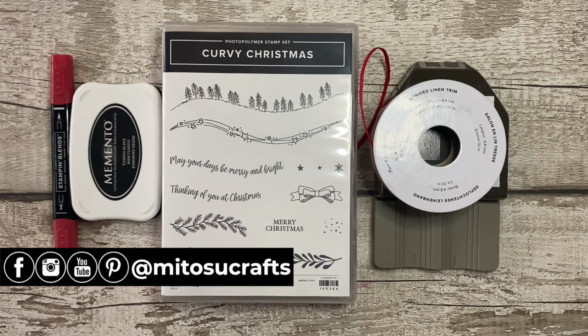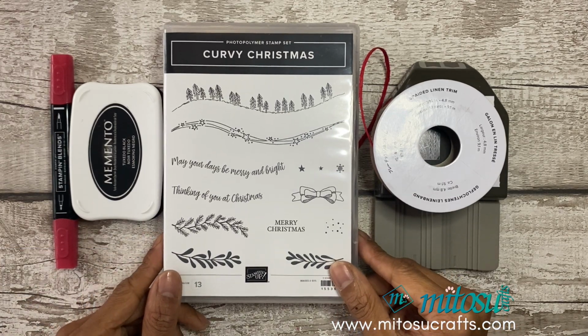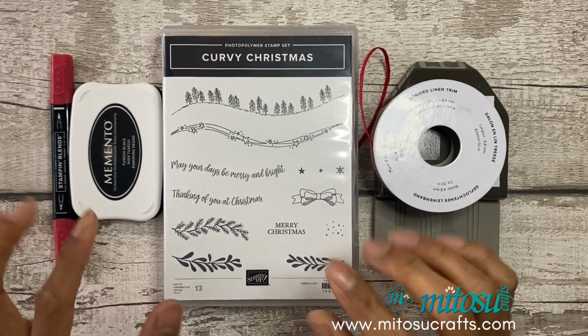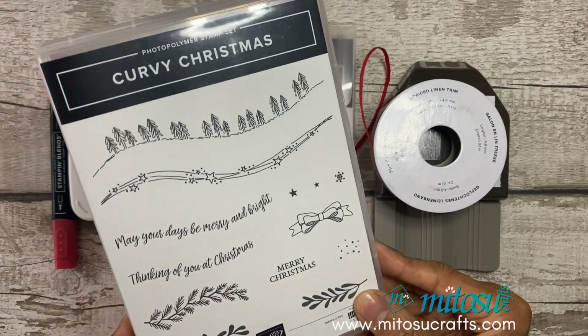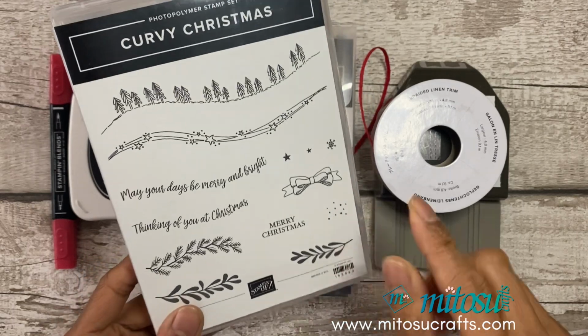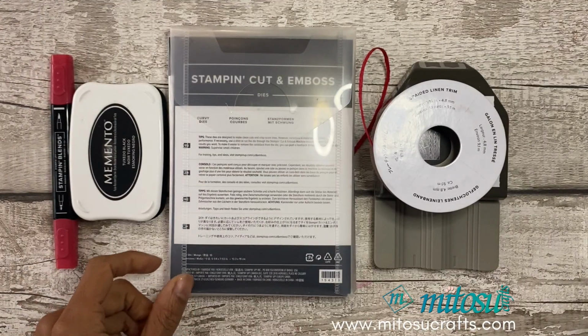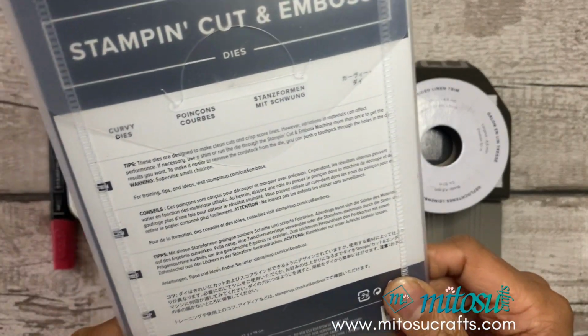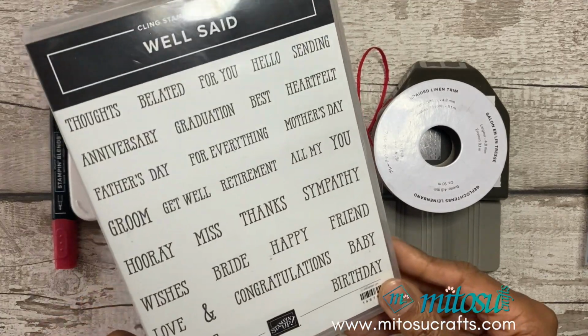We're independent Stampin' Up! Demonstrators based in the UK, and today I'm sharing a thank you card and gift for our customers. It can easily be changed with a different sentiment for different occasions. We'll be using the Curvy Christmas stamp set, mainly the Curvy stars, the coordinating curvy dies, and for the sentiment, the Well Said set.